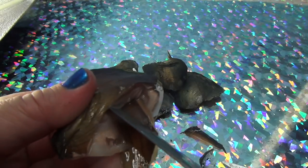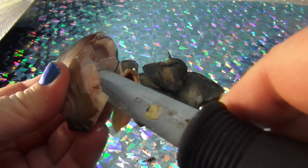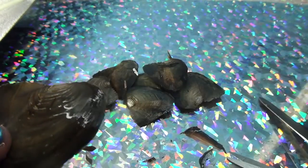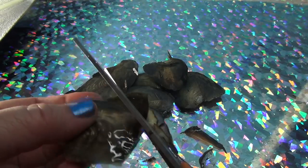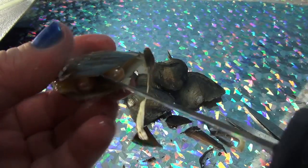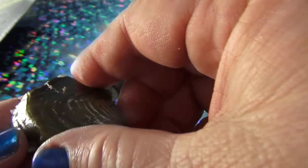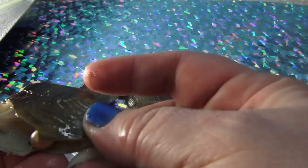Let's try and open up this. I don't think so. Nope. Something else in there. Let's do this one. What's in here? That's like twins. Twins. Ooh, look at this. But it's like twins, but it's not twins. If you're like a twin, but you're not like an identical twin, it's like a beyond twin.